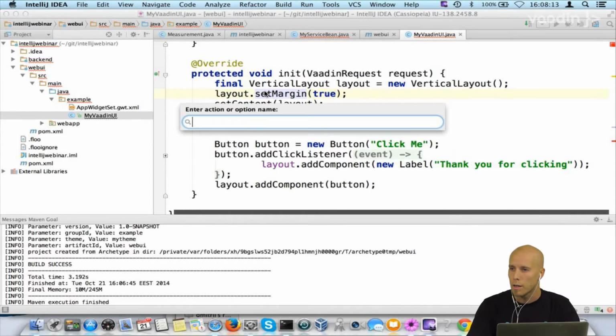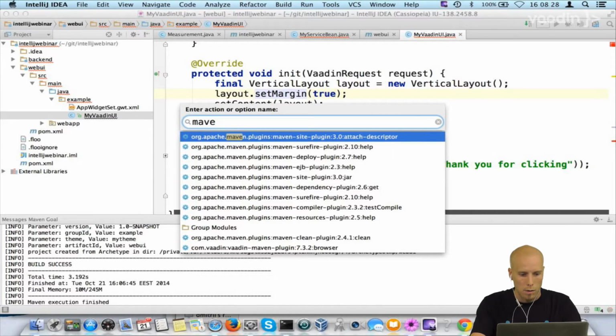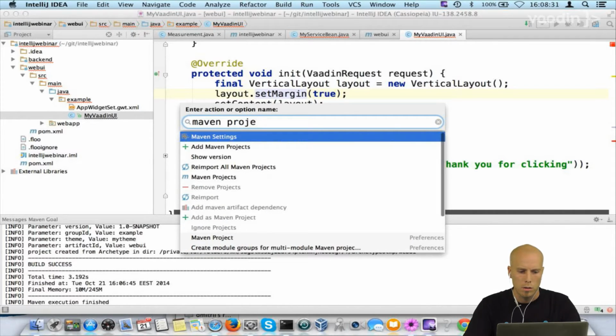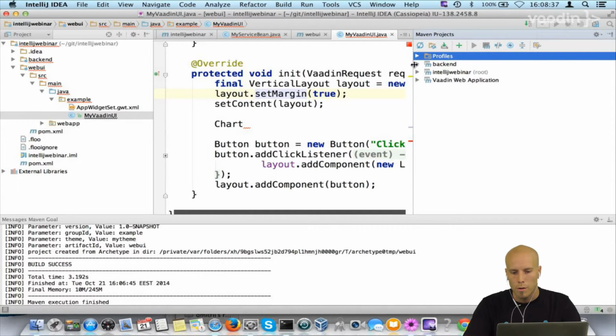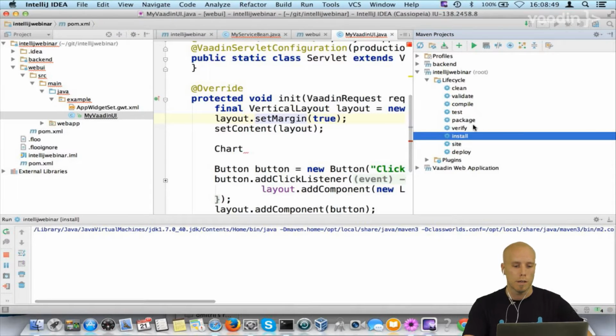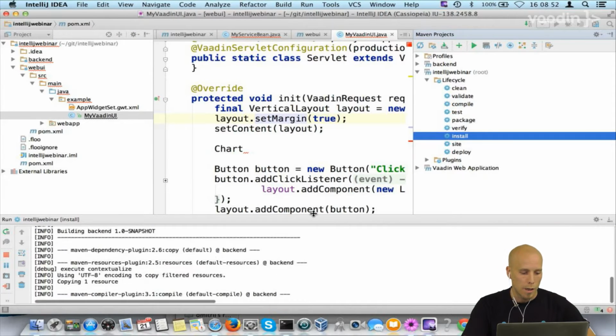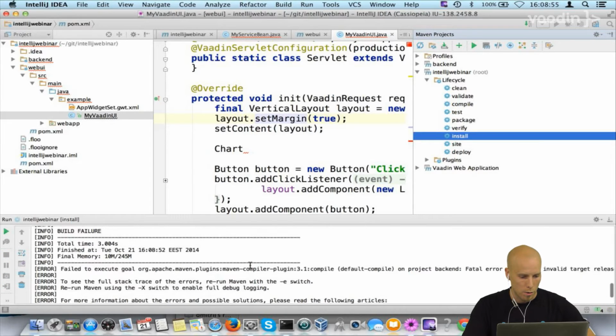So we will practically recompile the module that is built for communicating with the server side. So that can be done with the Maven target. So let's start up this Maven project. Is it Maven projects? Yeah, that one. So here we can access all the different lifecycle targets from the package, and we can just choose, well, install or package. It doesn't matter because we don't have any tests in this example setup. And this will trigger the build, or it should trigger, okay.